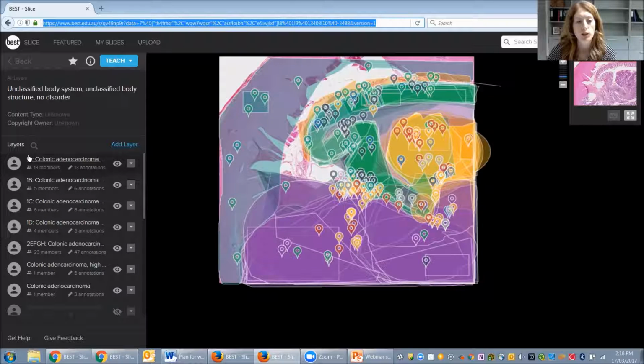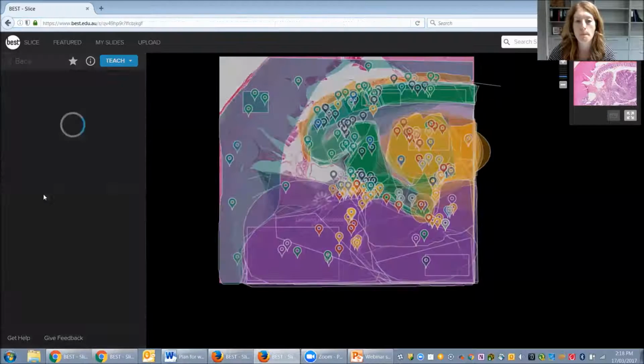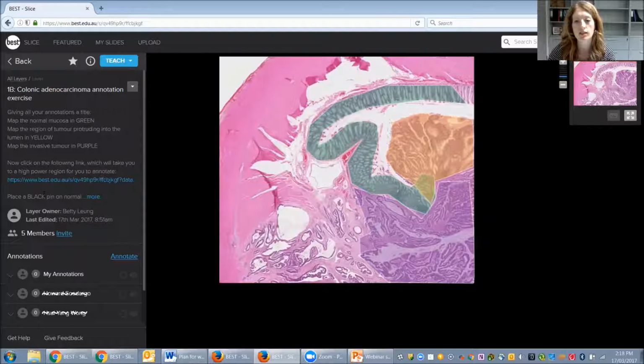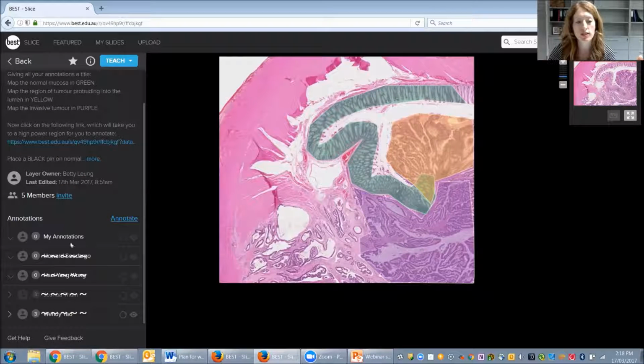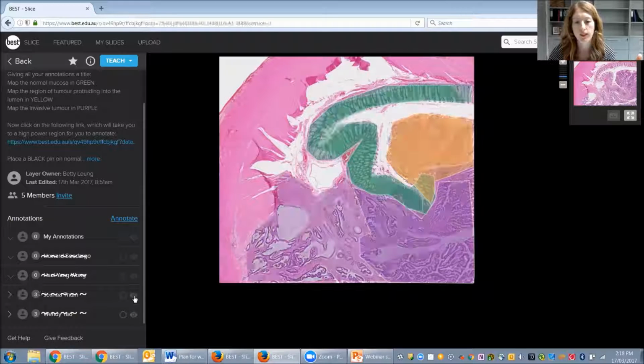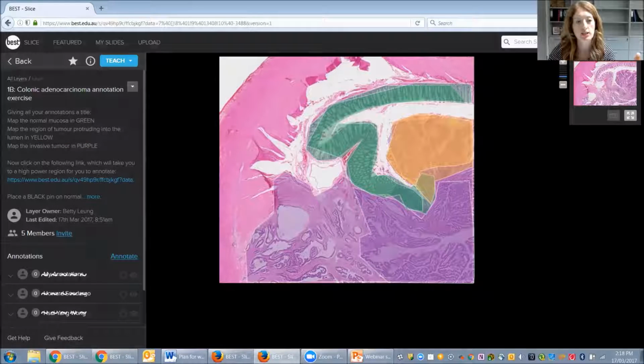The rest of them were working as a group to collectively annotate a slide. And these groups were separated out by numbers and letters and were shared through our learning management system. So the students chose the group that they were working in and loaded a layer. So I'm going to go ahead and click layer 1B, and you'll see that suddenly it's not a mess anymore. We had 4 students who participated in this activity. Just load up his annotations as well.